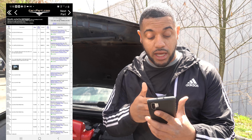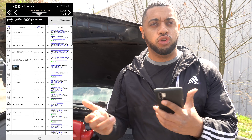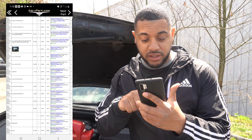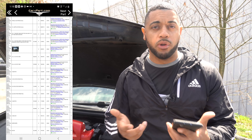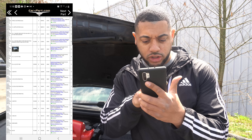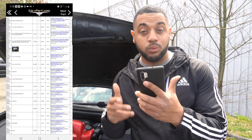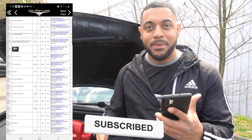This is my third Nissan Maxima. This particular one is a 2011, fully loaded — double sunroof, GPS navigation, heated seats. I'm going to put it back together because I've only had it three months. It grossed about $1,500 and made a little over a grand after factoring insurance and tires, putting me into this car for about six grand. Selling it as-is might bring $1,000 to $1,500, so I'm putting another motor in it, putting it back on Turo, and letting this car pay for itself and the repairs.